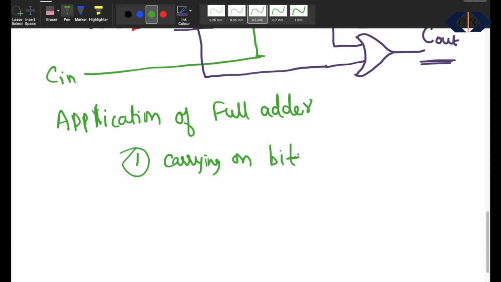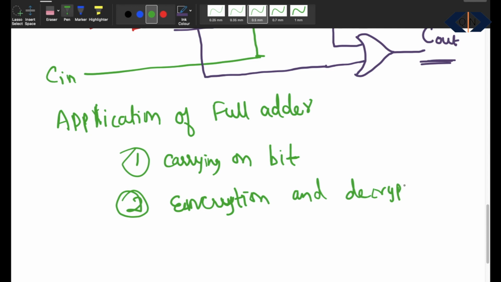We are calculating the carry. Second is basically encryption and decryption.